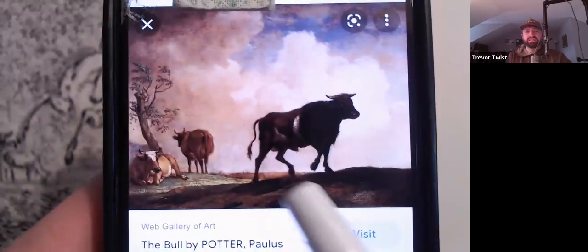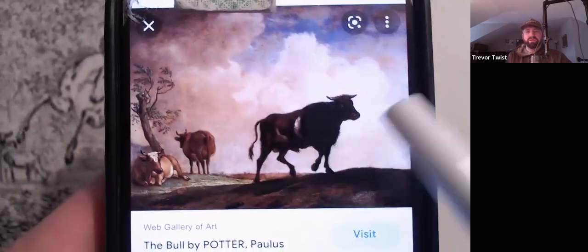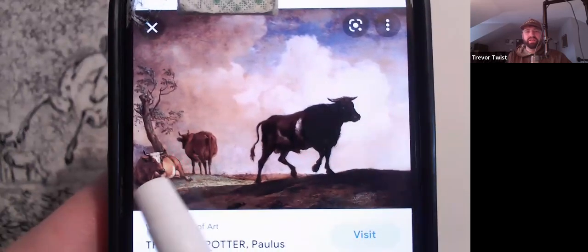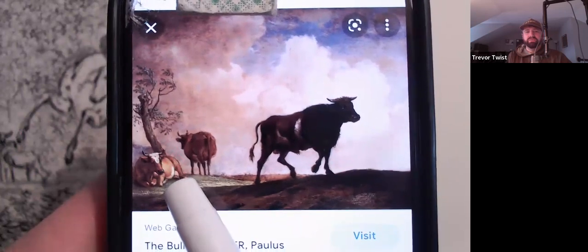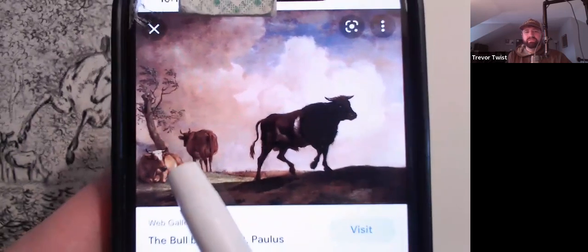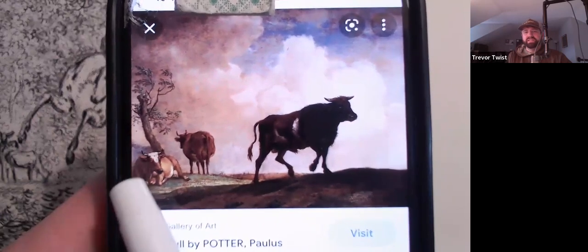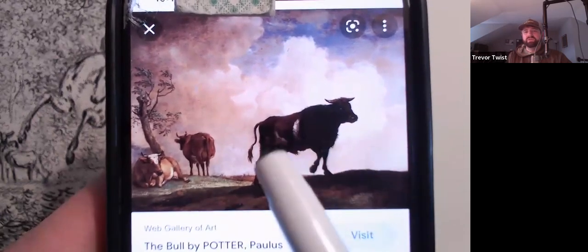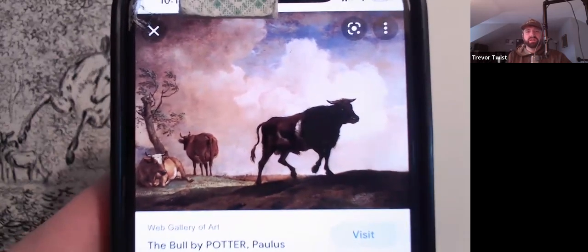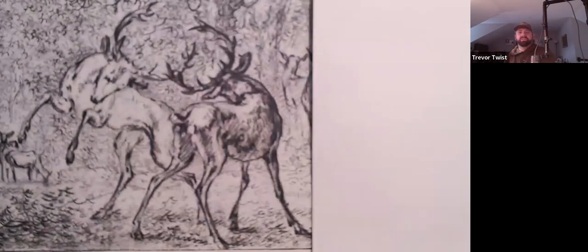So this is a backlit bull. The whole right side that's not facing us is all lit up. And that's what's going on here with the bull that's laying on the ground. She's lit from the side, so you can see this side's in shadow, that side's in light. He's walking towards us up this hill and is completely in shadow. So he plays that off of one another quite a bit.